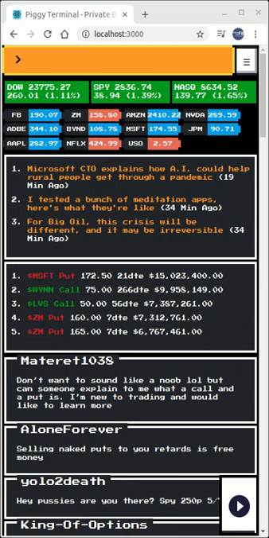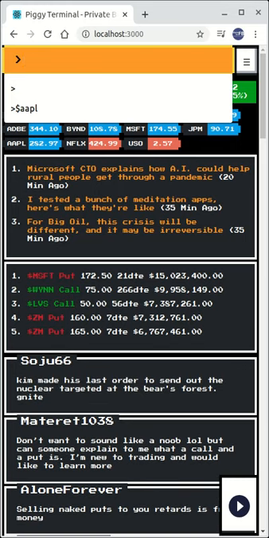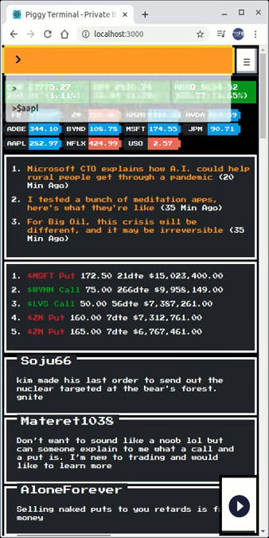When you see the app, here's the home screen. You see several sections in here, so let me go over it from the top down. This section here is the terminal. Here's where you can enter various commands to show you information that you need. And if you have used or heard of Bloomberg Terminal, this is heavily inspired by that. I'll show you in a minute what some of these commands are.